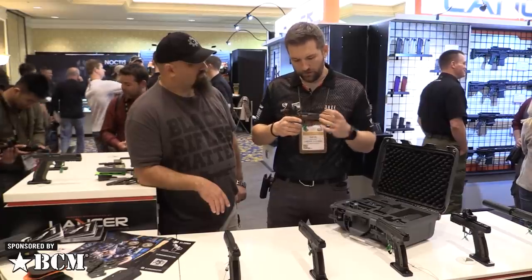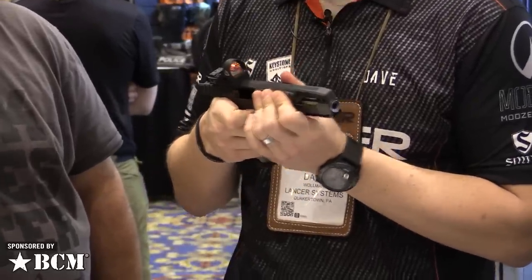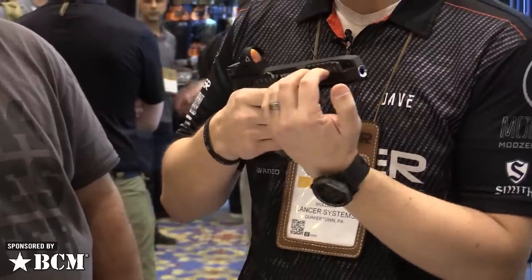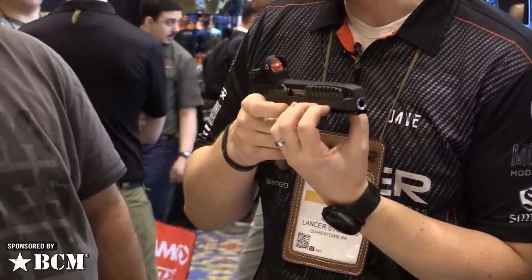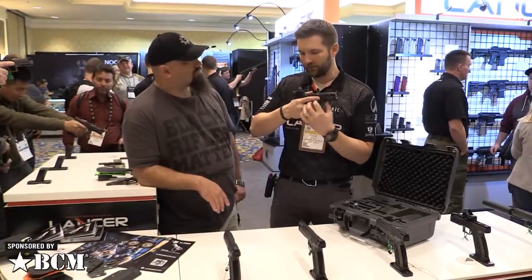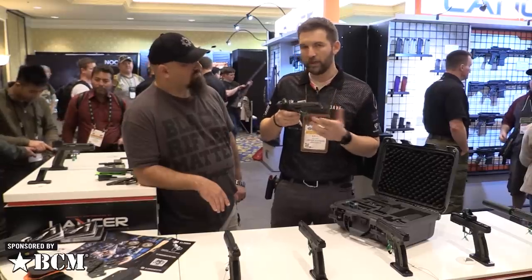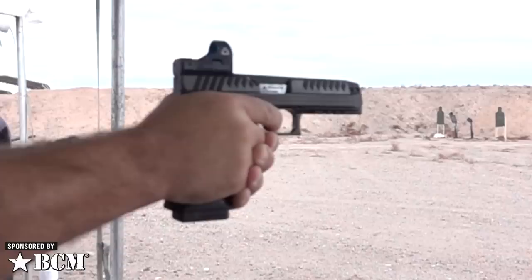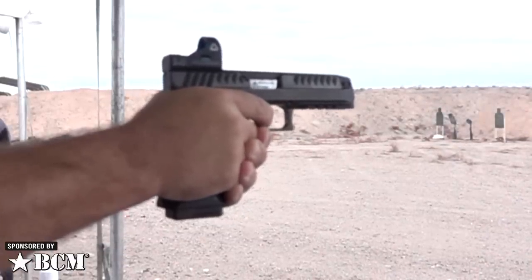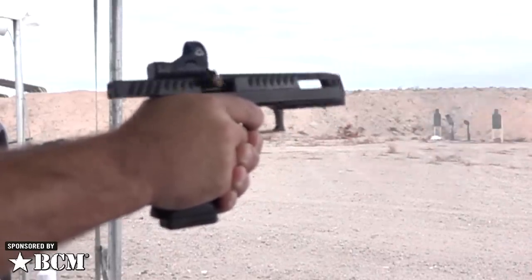The part of the slide they designed is very, very unique. The only part of the slide that reciprocates is the side of the slide. That gets you two things: number one, very little reciprocating mass. The mass of the slide — I'll show you when we take it down — sits down inside the barrel, so all that mass is moving in line with the bore axis, keeping all of that movement trapped below the bore axis of your hand, deadening that muzzle rise even further. Most typical race guns nowadays, even tuned 2011s, you're getting somewhere in the neighborhood of 13 to 14 degrees of muzzle flip. The Alien — you're getting five degrees. That's less than half, about a third of the muzzle rise of even a custom tuned race gun.